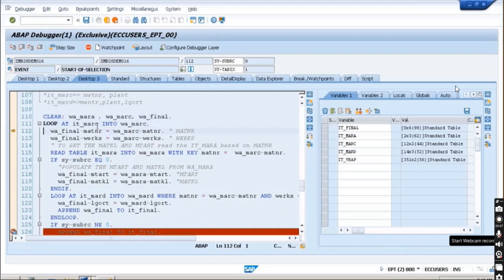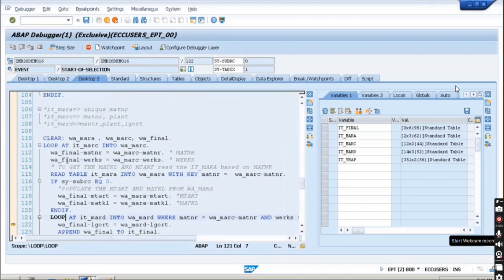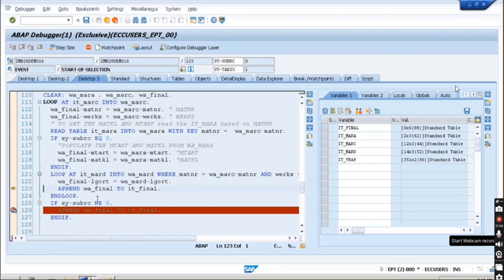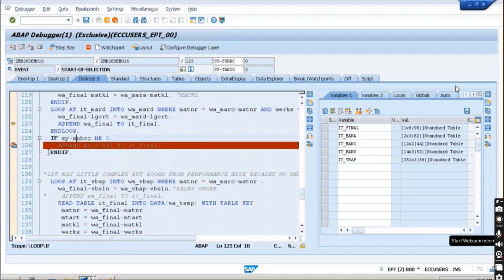And now I'm putting the loop on this IT underscore marcy, because I want only those materials which have at least one plant. Okay, so here you can see that I'm putting the loop on this IT underscore marcy, and I'm preparing the data now, and you can see that IT underscore mardy, and in the final it's getting filled over here.